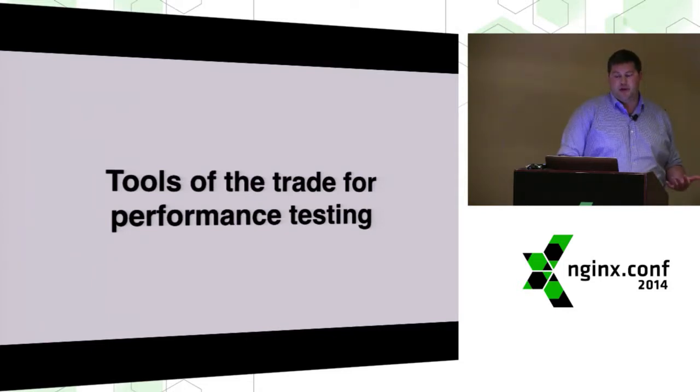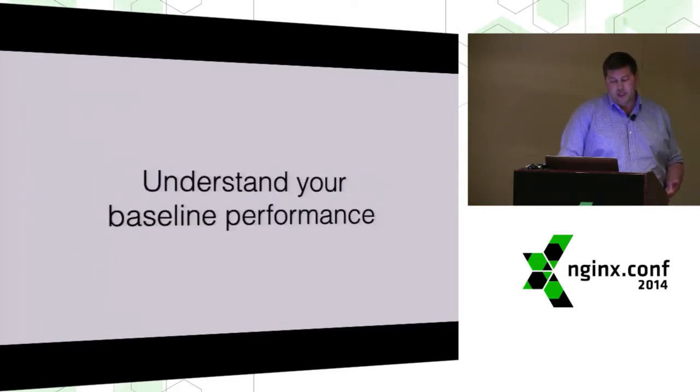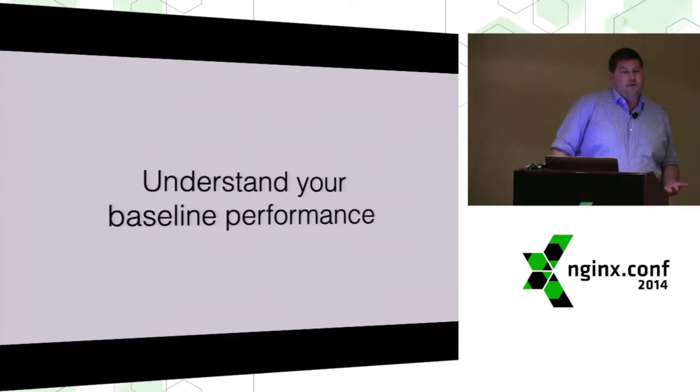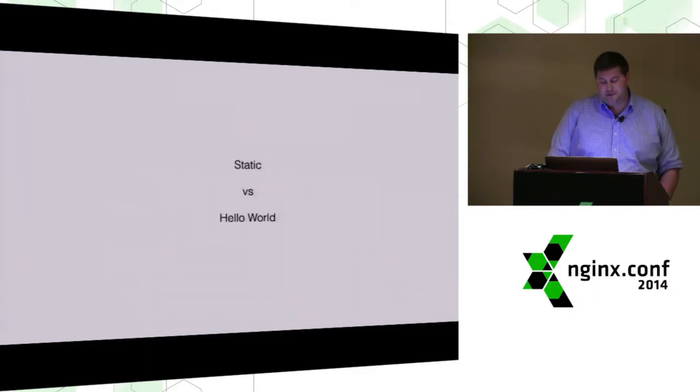So these are some tools that I found along the way. The first thing is to understand your baseline performance, because you're going to get performance out of NGINX on certain hardware. You're going to get performance with NGINX and Spring Framework or whatever your favorite framework is. So you need to understand where the bottlenecks are and what the overhead of your tool chain is. Every framework has some overhead, so you need to understand the relative trade-off. So understand your baseline performance.